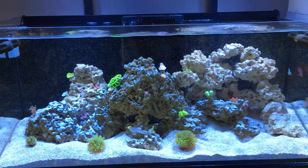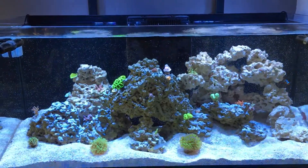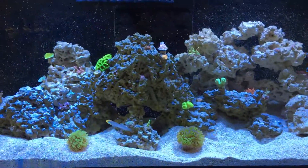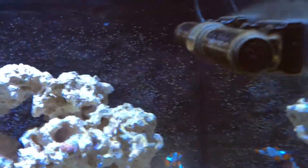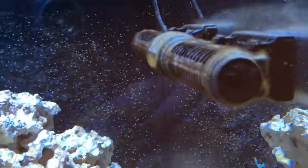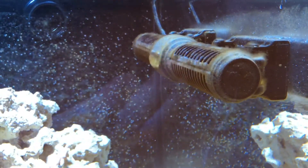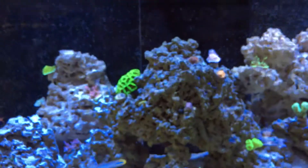I got a chiller - I'll be doing a video on that even though the season's coming to an end, it was on backorder. Some more videos on how the refugium and stuff is doing. See how dirty these pumps get - it's crazy. I actually left it dirty just so I could show you. I usually clean them quite often just because I can't stand looking at that, but that is nasty. However, they work extremely well so I can't complain.